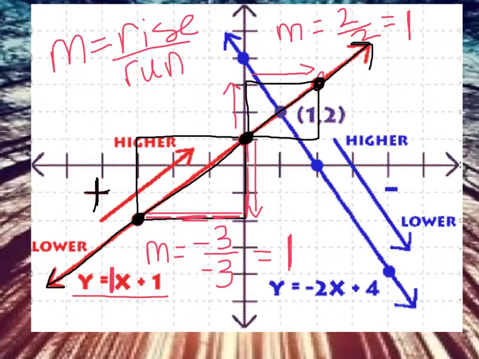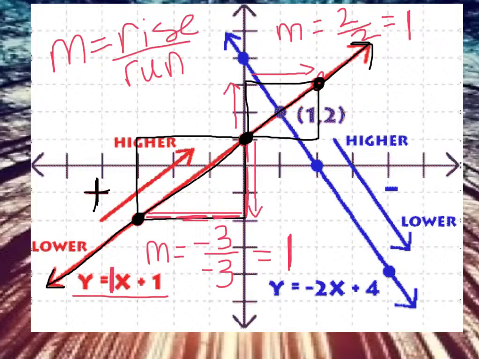We used 2 separate points each time, and I calculated differently. It could be above or below the line. That's what's so freeing about slope, and what's so amazing about slope is I can do it with any 2 points, and I can do it above the line or below the line and still get the right slope. So let's go look at the blue line.